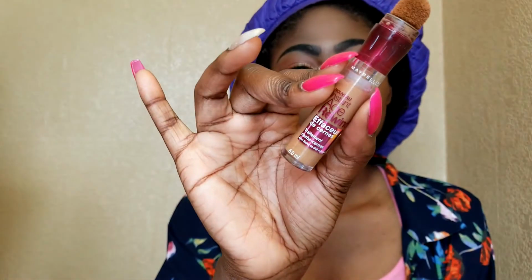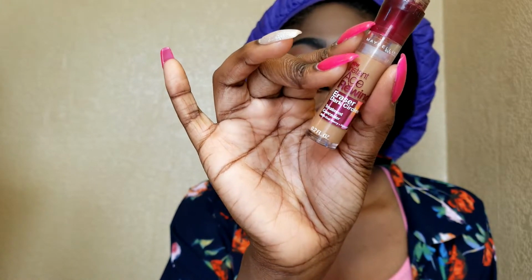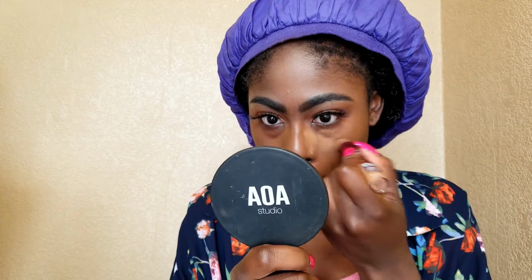And when using this foundation, I like to use this concealer. I'm using my Maybelline Instant Age Rewind concealer in the shade 10. To blend out my concealer, I use this flat foundation brush. I don't use a beauty blender. I haven't been using a beauty blender nowadays because sometimes it picks up my foundation or concealer. I don't know why. Maybe it's how I'm blending it out, but this has been working for me, and I really like the coverage that it gives.